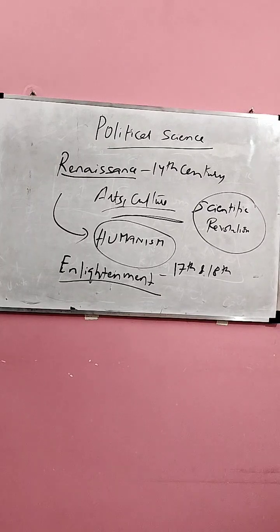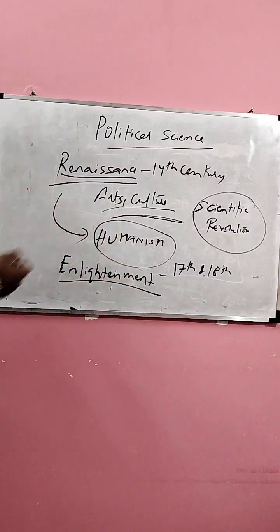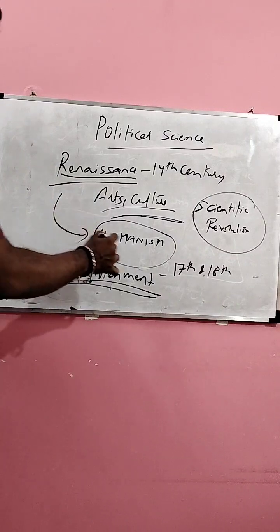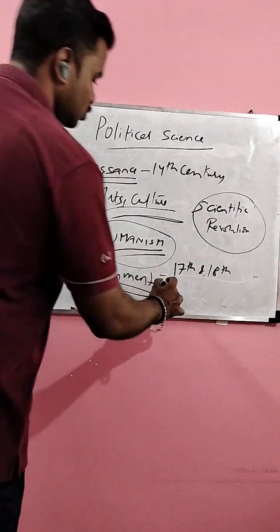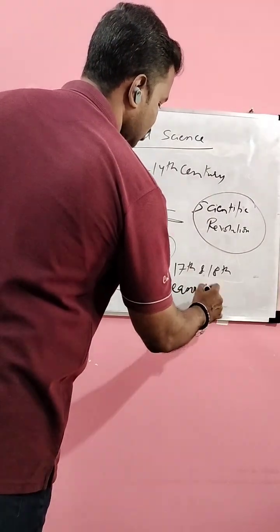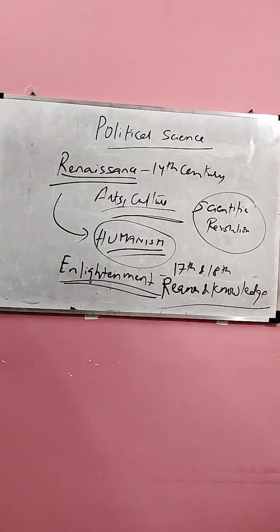Now coming to Enlightenment. The gate was already opened by Renaissance. Now the gates have to be opened further. This was done by Enlightenment. Enlightenment gave importance to humanism once again. Apart from this, Enlightenment told people to go for reason and knowledge. So man should think. He should not just take what others tell him. He is a thinking animal. He is a developed animal. He should go for knowledge. So reason and knowledge were seen as very important values desirable for man in the period called Enlightenment.